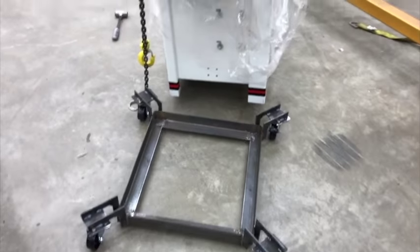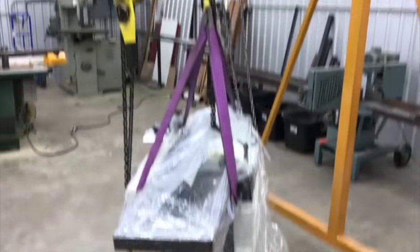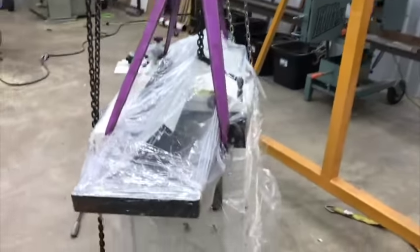There it is, all welded up. I'm gonna slide it up underneath there and drop it down. You can see I got a better rigging setup this time. Two straps hooked under the tables on each side.